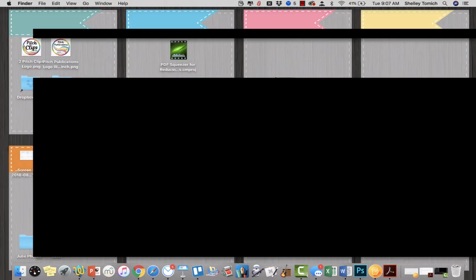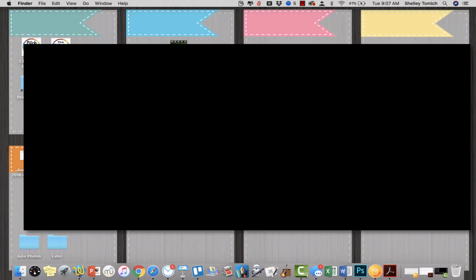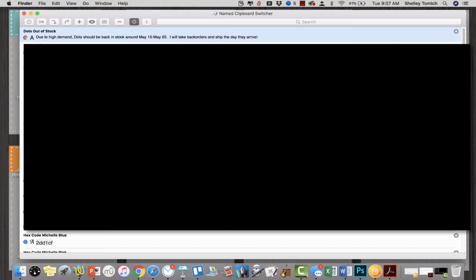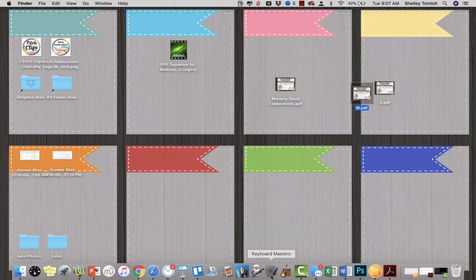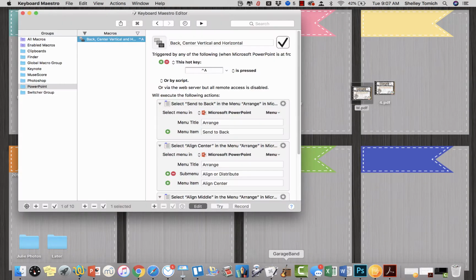I also have some permanently saved stuff. Again, I'm going to black out parts of it because some of it's actually some of my business numbers and things that I often need to do. But one of the things that I do save is some hex codes for some of my clients that I'm working on projects for. So that's part of why I bought it. Well, turns out it also has some other amazing abilities.